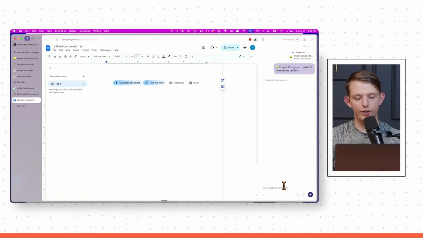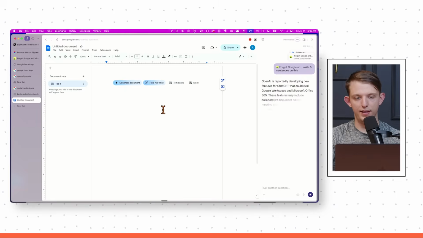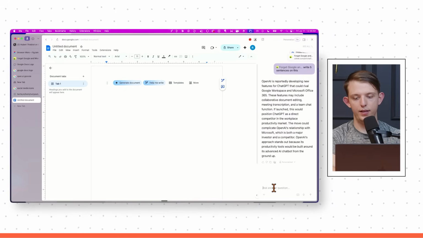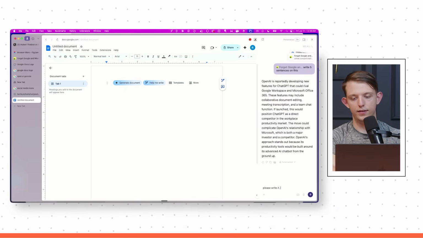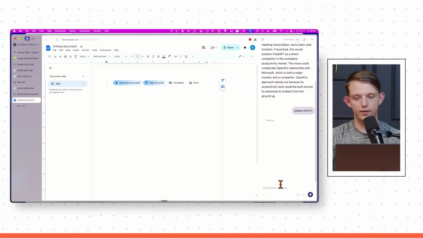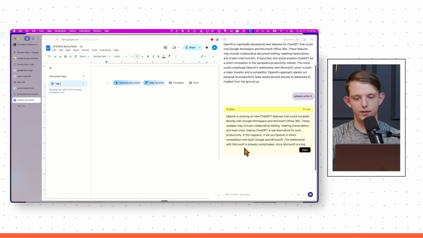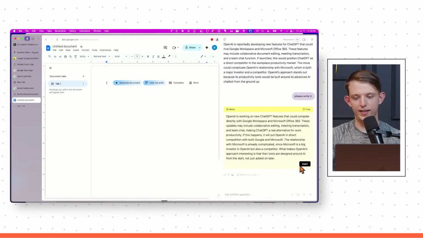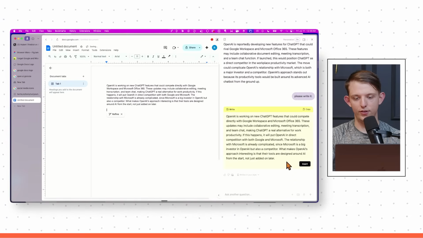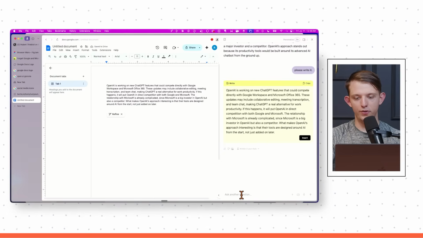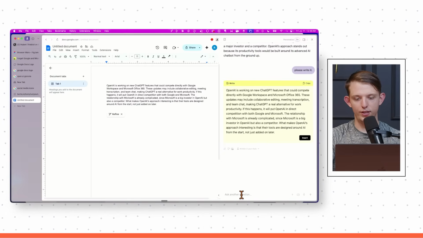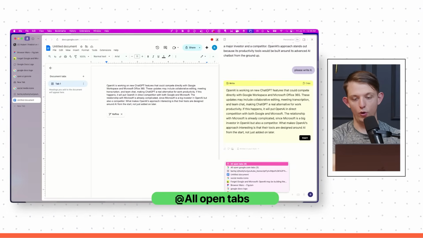For the next one, it's going to write this for me. If you get it to write it in this format, you can very easily insert it. But what you can also do here is you can go all open tabs.